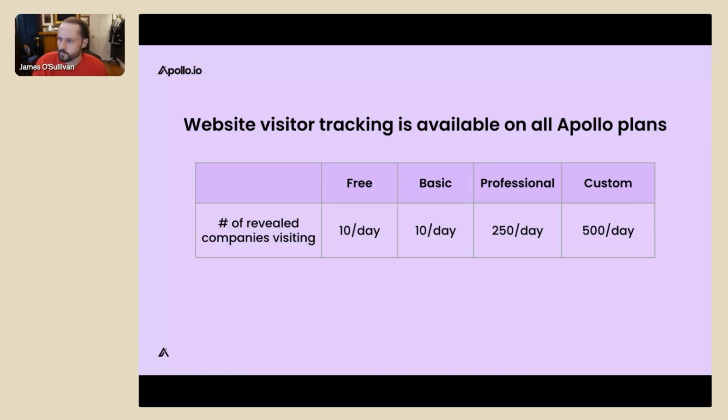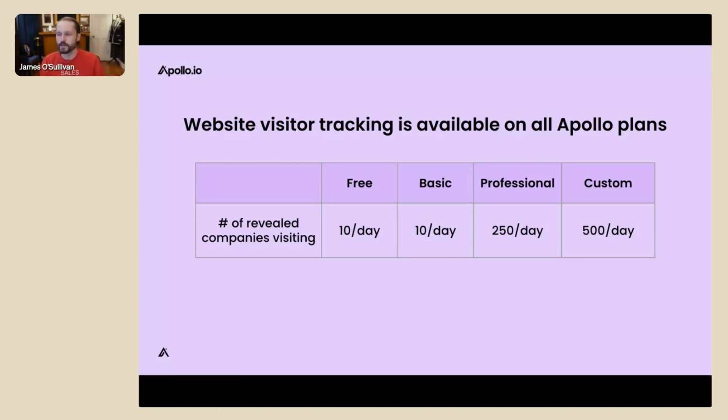Are there plans to extend website visitor tracking down to the individual person? I don't think so. I think it's only at the company level. Again, that might not even be possible. Like I said, I'm not super technical anymore, but right now it's just at a company level. How to send out automated LinkedIn messages via Apollo? What kind of data can we extract from the website visitor tracking?